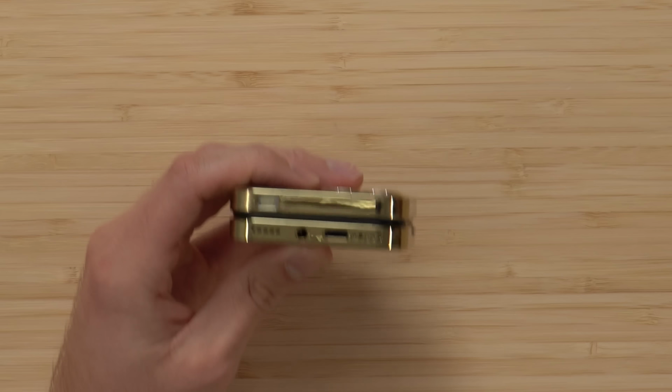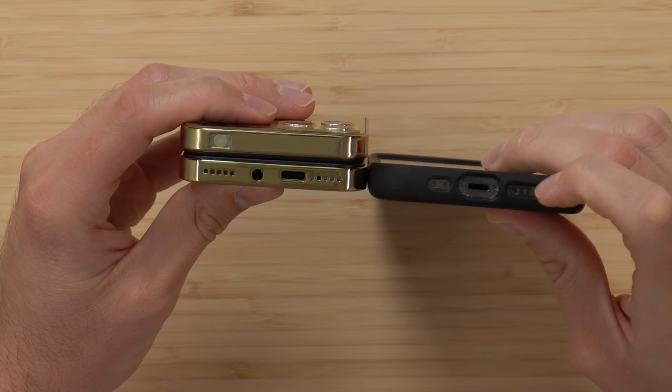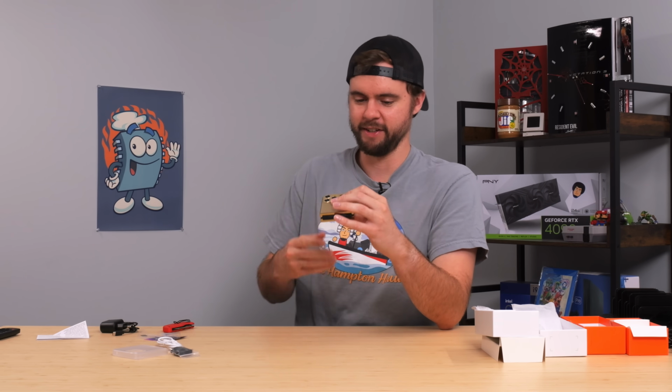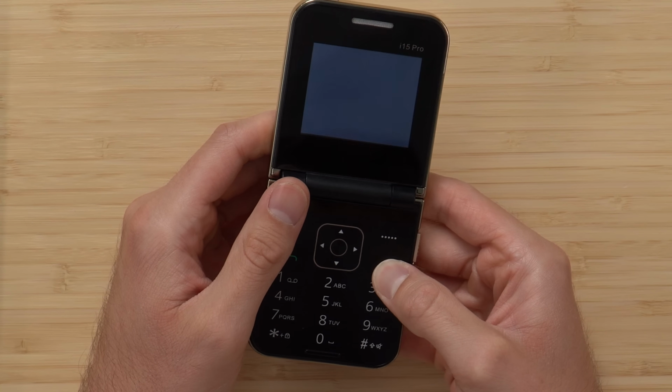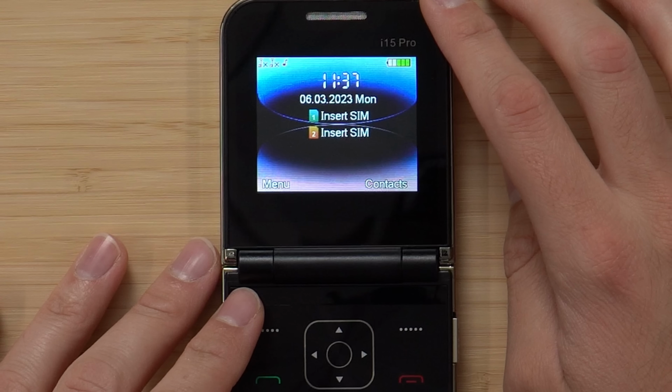Like, it's got the same port layout. It's got the little dots on both sides for your microphone, speaker, whatever. And then, oh, it's got a flashlight up here as well, just like the last one. Dude, why? Let's turn it on and see what happens. And yep, the interface is very similar.